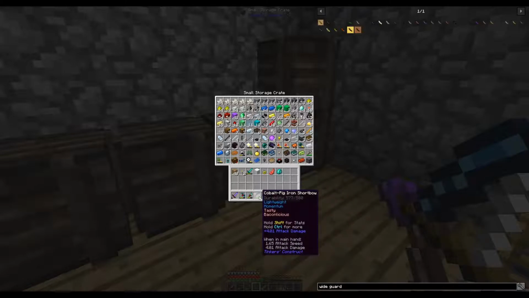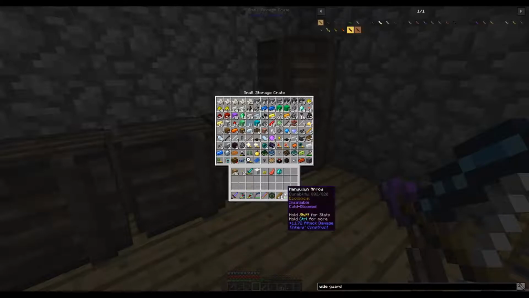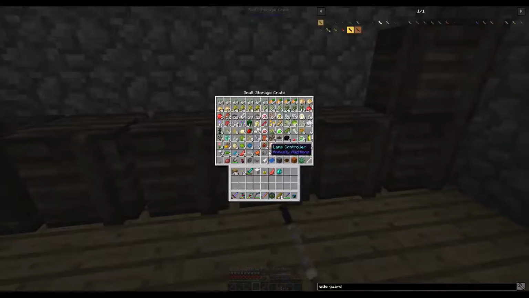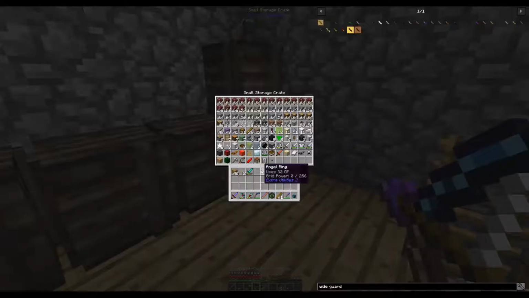So I just have to carry cobalt, manyullyn. I thought I had some extra manyullyn, I might have used it all. Because what I was going to do is basically just keep the different materials in my backpack so that I can easily repair them anytime I have one of the tool stations nearby, which I do at both my bases currently.